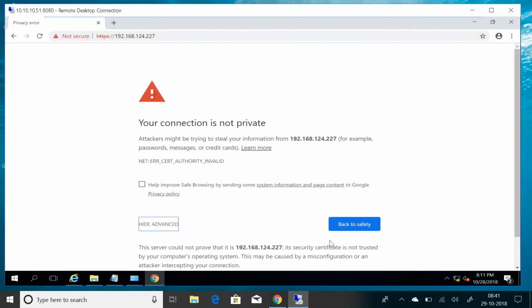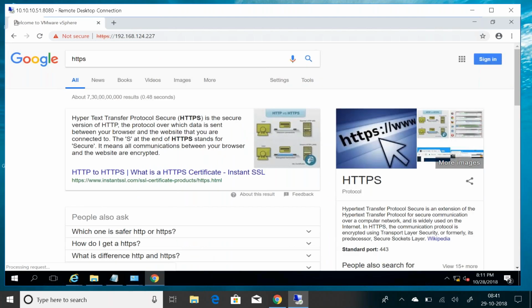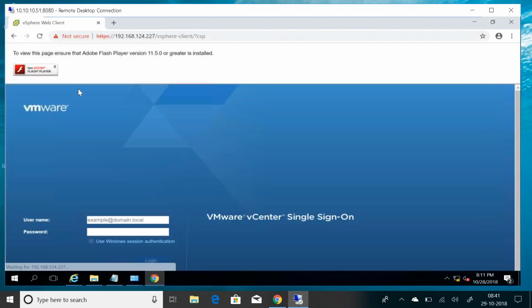Scroll down. Yes, it won't work. Try it once. If it doesn't work, Flash Player has to be installed. Flash Player is separate for Internet Explorer and other browsers.